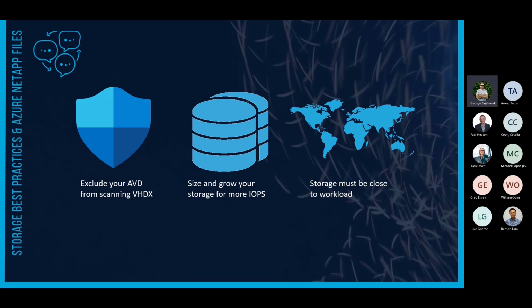The next one is size and grow your storage for more IOPS. As I mentioned before, you can scale up or scale down. Tarun just showed you how easy it is to change the size of a capacity pool and also change the size of a share. So if you need more IOPS, if you're going back into lockdown, for example, you may as well ramp up the storage there. It takes a matter of minutes. It's really quick and easy to use, so that your users don't get poor logon and logoff performance.